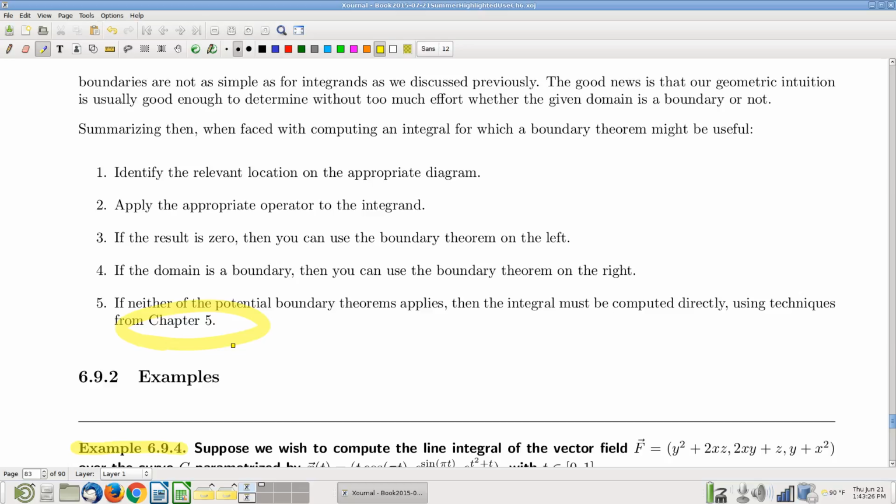By the way, of course, with Chapter 5, it's not just the parameterized method. You can also look for symmetries. I encourage looking for symmetries. Look for geometric coincidences. Look for the possibility that maybe the orientation vector and the field vector are always perpendicular everywhere on the surface. Sometimes you get lucky, so always be on the lookout for that kind of thing. So symmetries, geometric coincidences, and then if all else fails, parameterize and plug and chug.